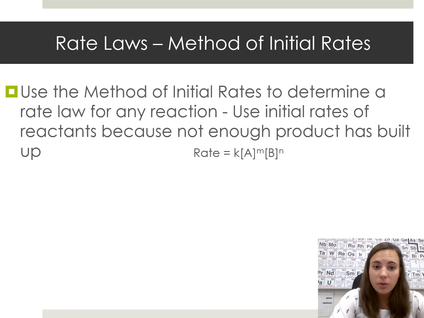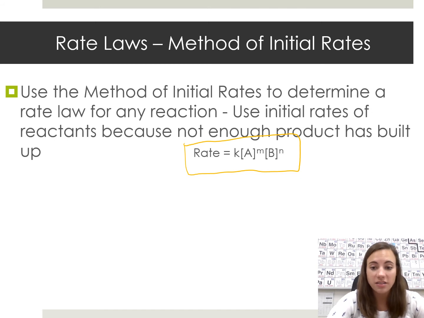So now that we know what a generalized rate law expression looks like, rate equals the rate constant times the concentration of reactants raised to their orders, how do we actually figure out what these orders are or what this rate constant is? We would have to conduct an experiment or be given experimental data of the rate of reaction while varying the concentrations of reactants. So we would do multiple trials where we measure the rate as we alter the concentration. And we're going to do this in an actual lab.